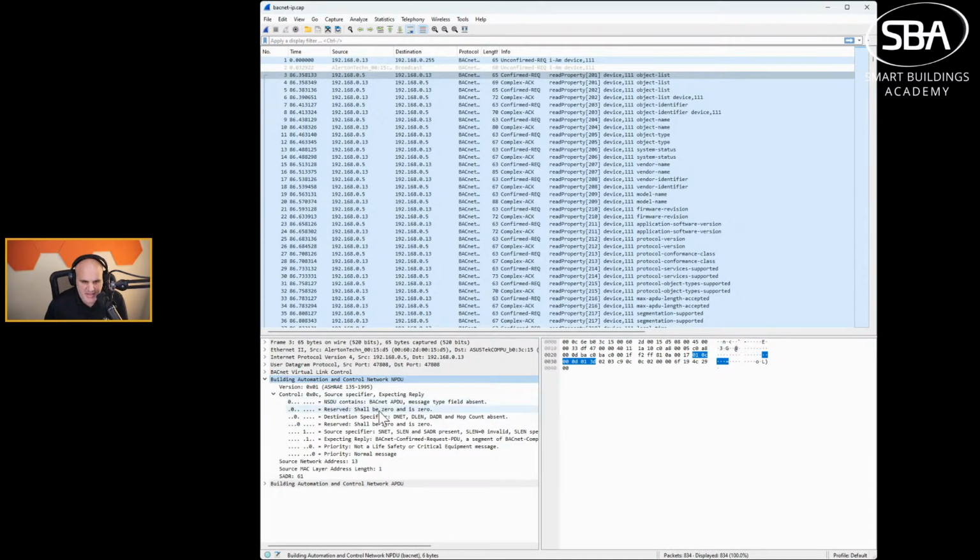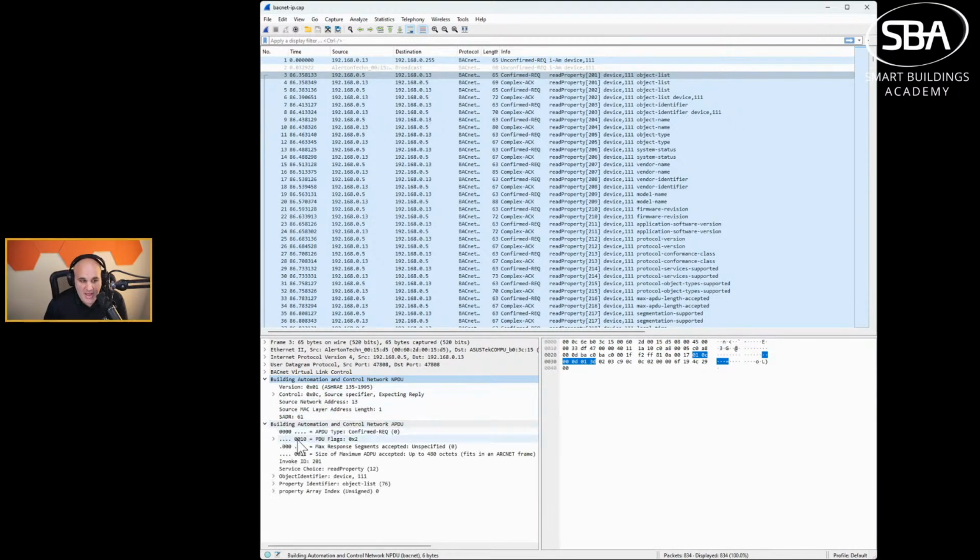And this basically explains what this contains and how it works. I'm not going to dive too deep into NPDUs. I am going to spend some time, however, in APDUs. So we're going to see our APDU will have the object identifier, which is what object am I writing to, right? It's a device, and it's 111.